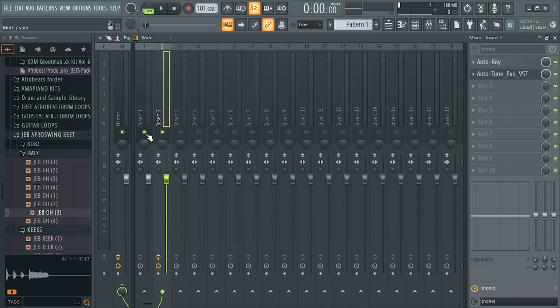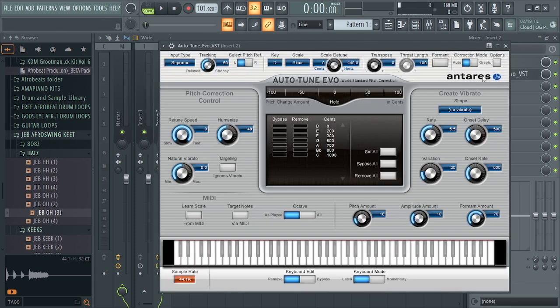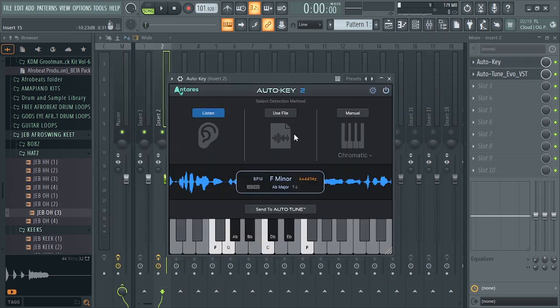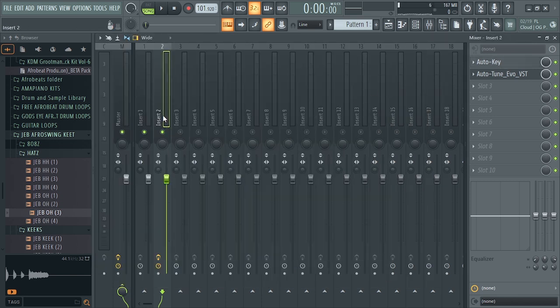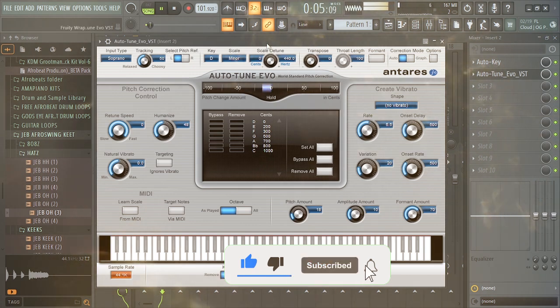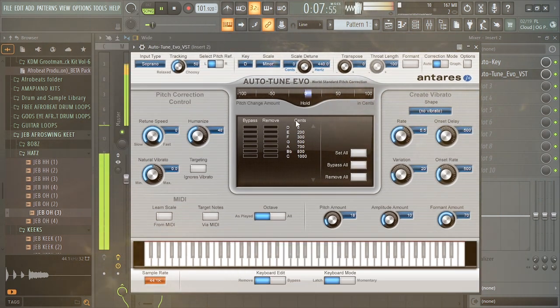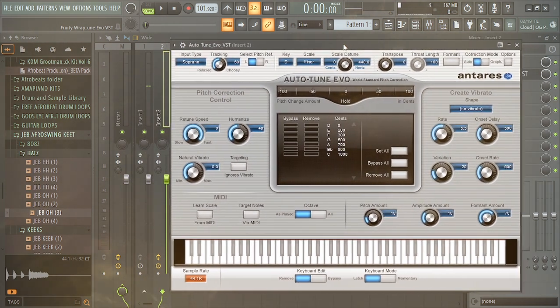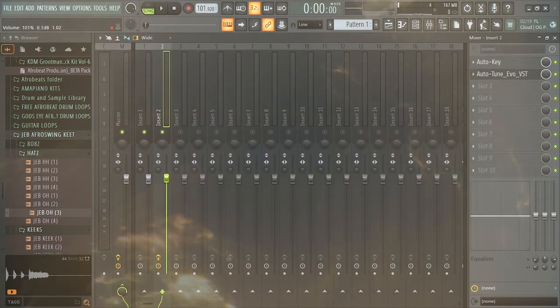Now let's add the beat and see if this is perfect for the vocals together with the instrument. If not, we're gonna change the key and choose the one from auto key, which is F minor. So let's play with this one, the key from Virtual DJ. Crazy, this is perfect. I'm gonna increase the volume knob of the vocals here. Don't do this, I'm not teaching you to do this.